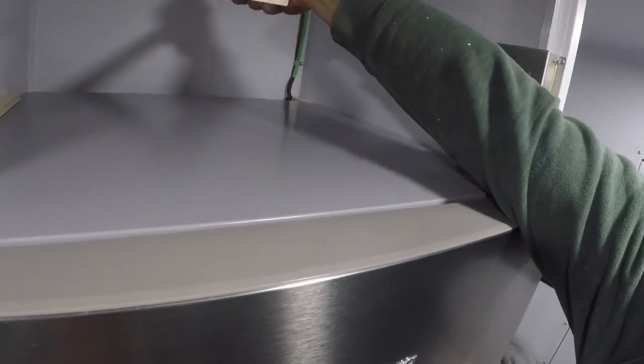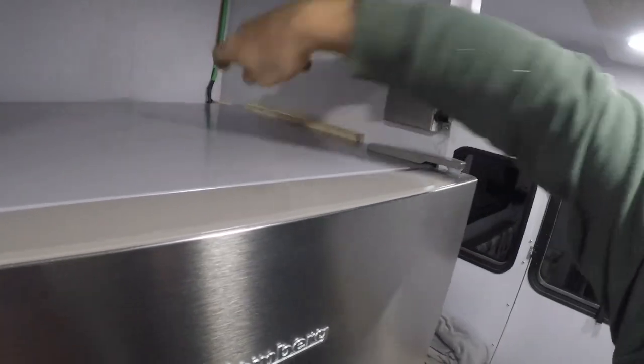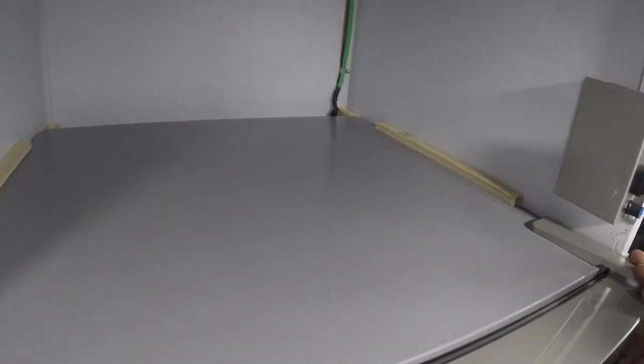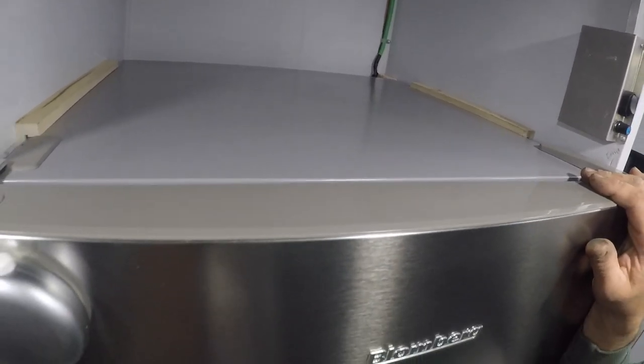that had about a little over 1/4 of an inch of gap to make sure that the refrigerator stays centered in the space. But this was only at the top, and on the rear, you can see all the way back here, there was a block against the wall that keeps it from going in any farther. So the top was fairly well secured. The bottom needs the same treatment.